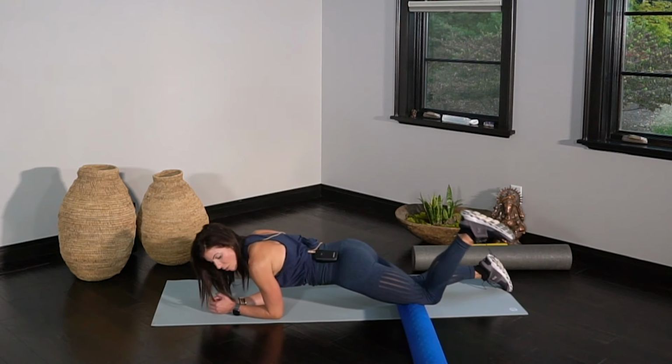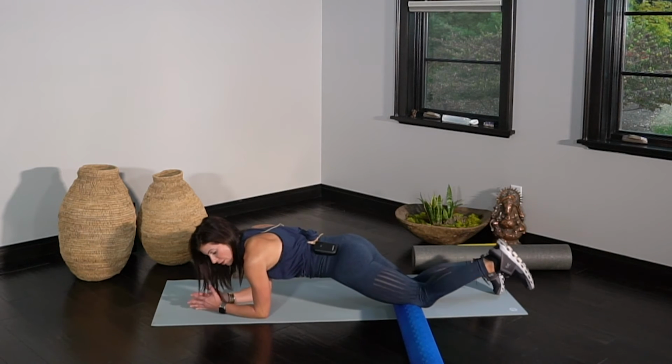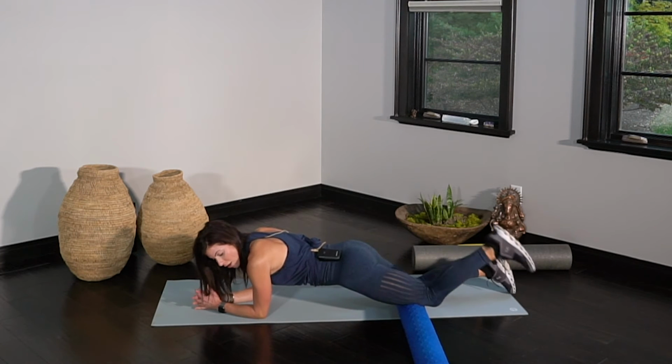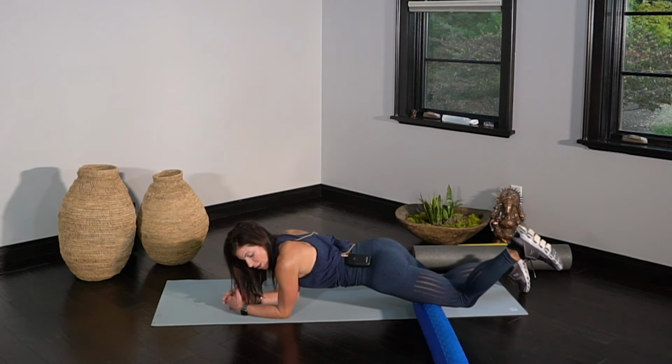Good, and then maybe I'll work that same pattern. Again, not dumping in the low back, so find that support, a nice strong base in the forearms. My right knee's there also to help. And again, just spending about a minute here, which is great.